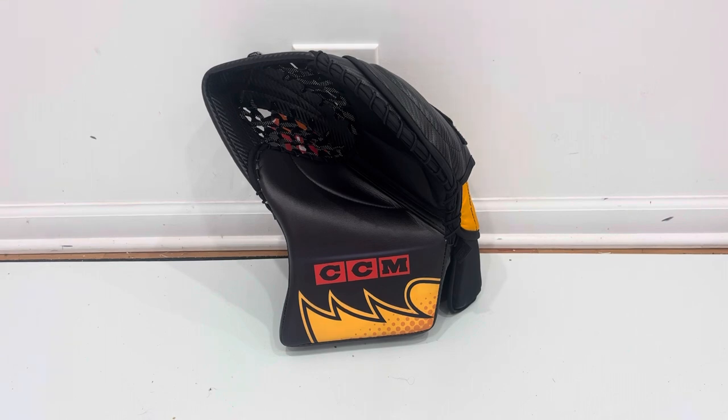When people referred to non-CCM gloves they would always ask 'is that a 600 break?' So CCM broke from tradition on Axis 2 and came up with the 591, which had the same basic closure style as the 590 but with all updated materials to give the glove a more mechanical closure. The goal was to make the glove close better without sacrificing any protection, and adding molded foams inside the glove for added comfort.